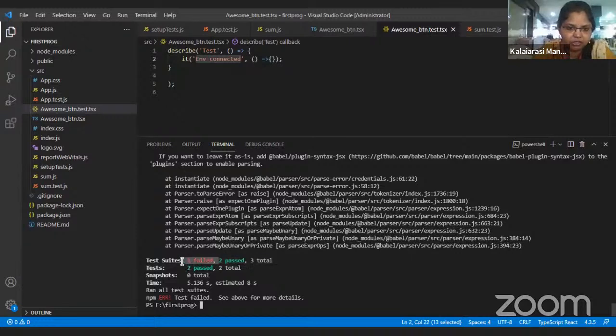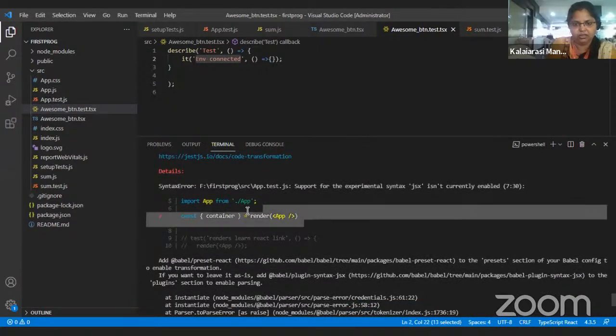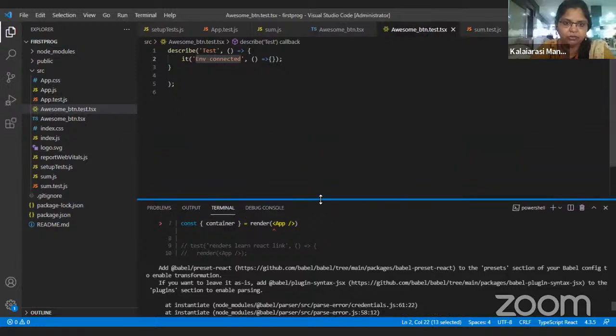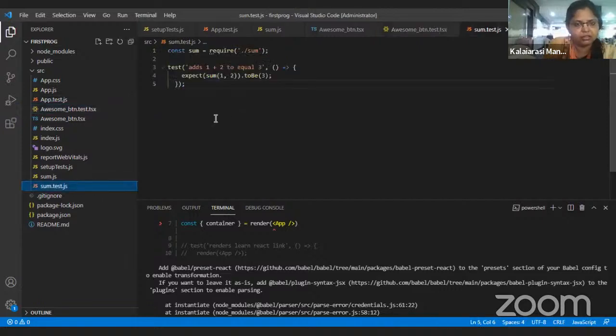One has failed because they are from two different environments. That's the reason. You can see the error message also. One is from Jest, another one is from enzyme. So at that point, it will not render the testing library renderer, but it will render the Jest renderer. So these are the few things which will become incompatible. If you follow enzyme, please follow enzyme. And if you're following Jest, please follow Jest. Here we have followed enzyme syntax, and in sum.test.js we have followed a Jest test case. So these are two things we did.